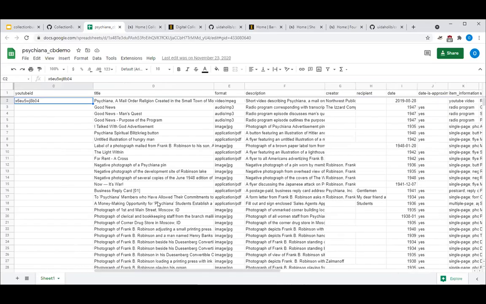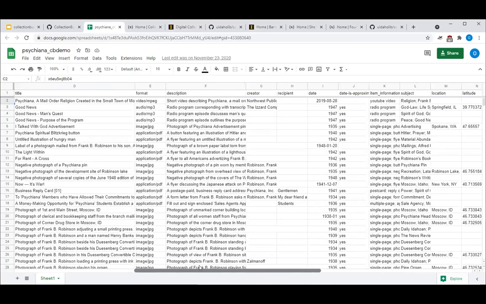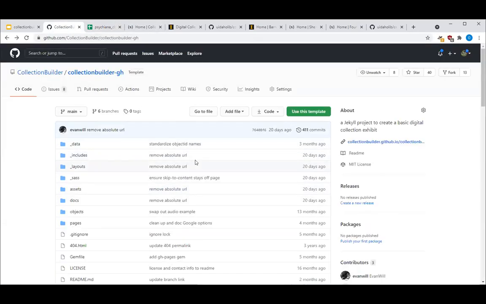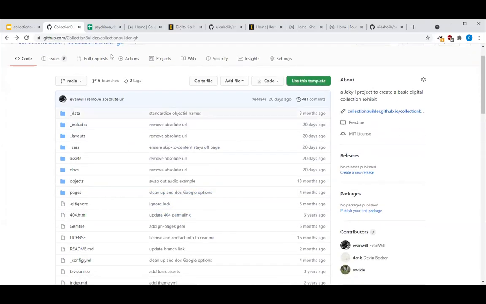And then I have a lot of the standard digital collection fields, such as title, format. And then I made sure here to have my date in the correct format, as well as subject and latitude and longitude where applicable, because I want those visualizations to show up on my site. If you have a collection that doesn't have latitude and longitude, that's completely fine. You would just leave it off here, and then you would get rid of the map page from showing up on your site.